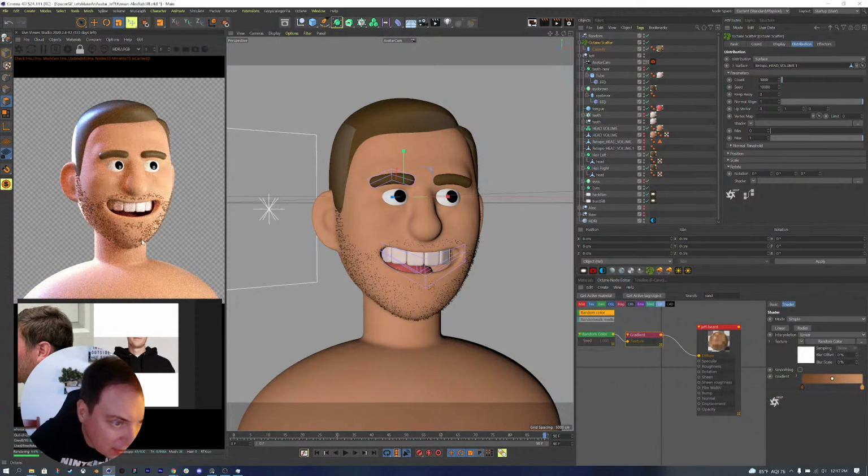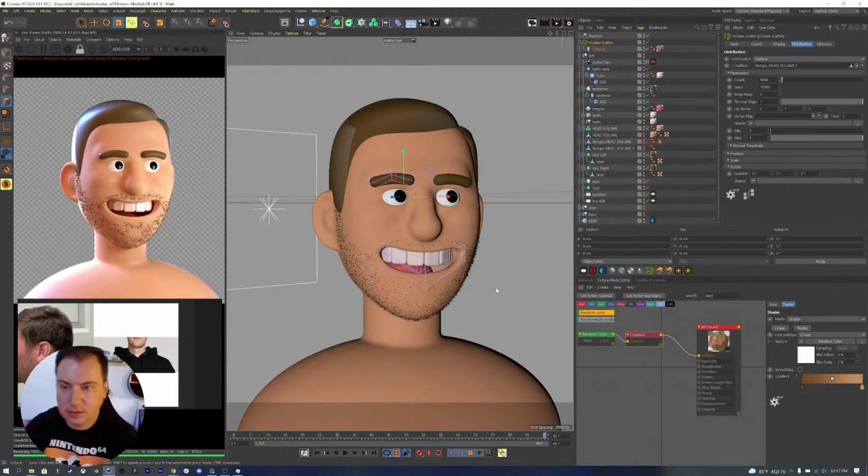And you can kind of see that it doesn't resolve because I don't have a whole lot of samples going on right now, but it looks pretty good. Anyway, okay. Let's get started with the hoodie.